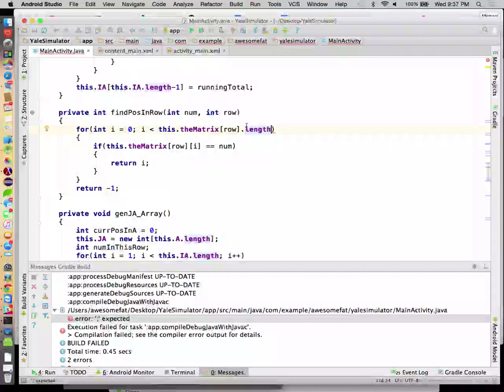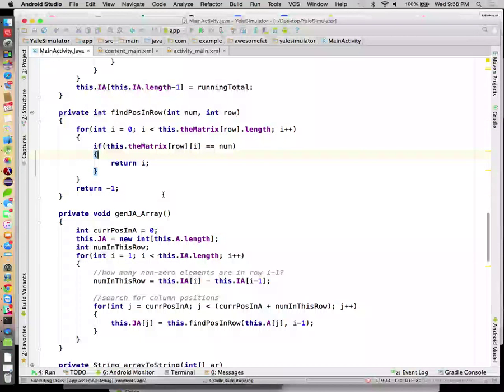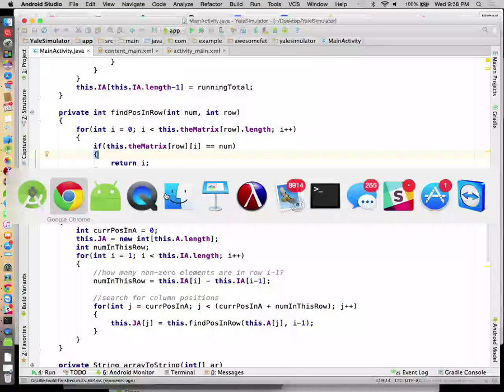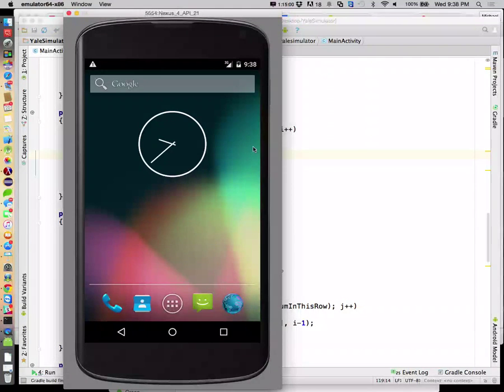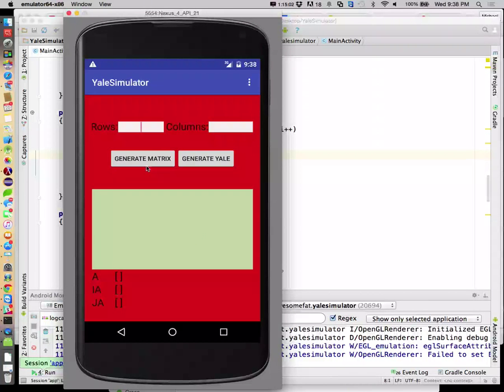Is this the matrix number? Oh, I plus plus. Okay. Run this. So we'll do another 4x5.